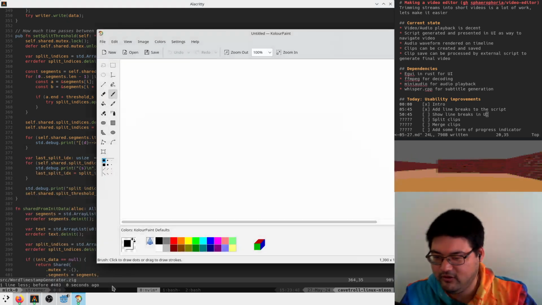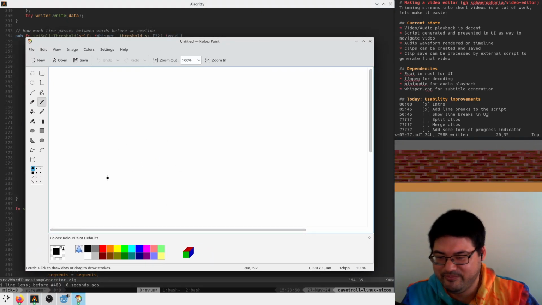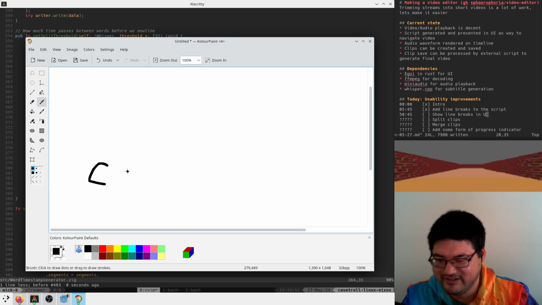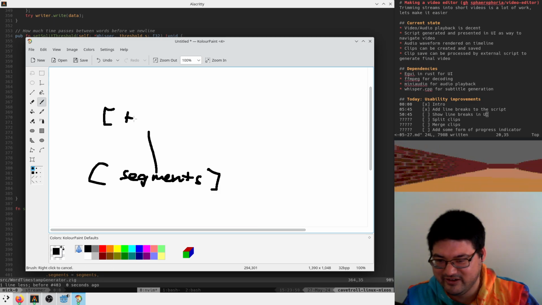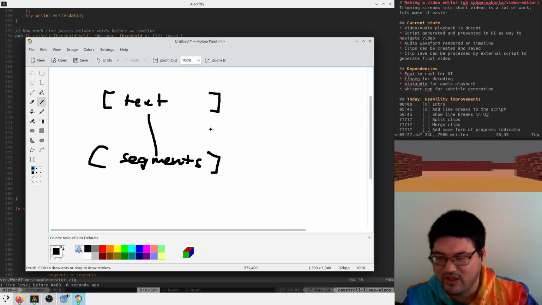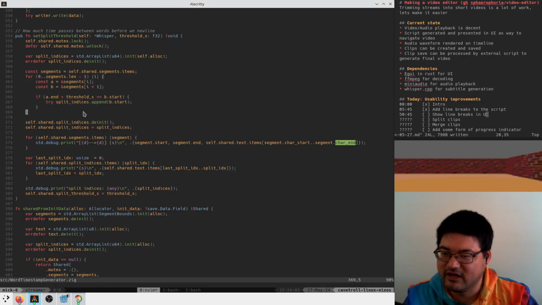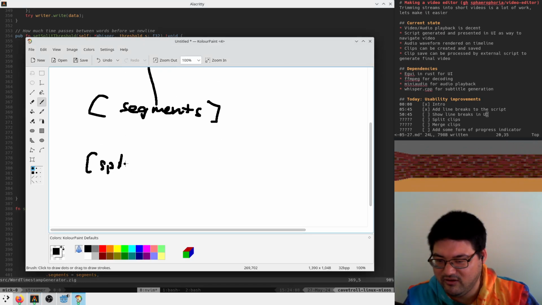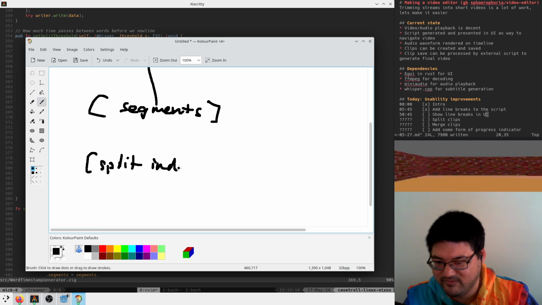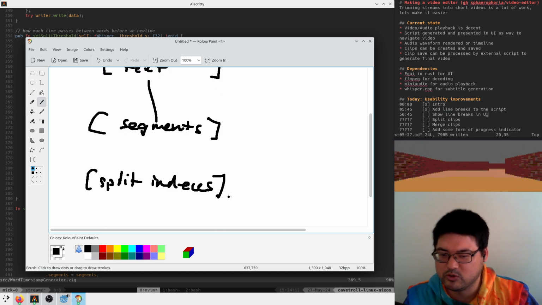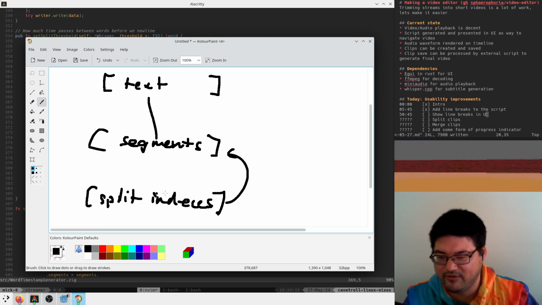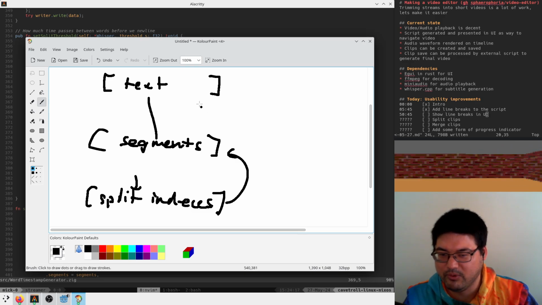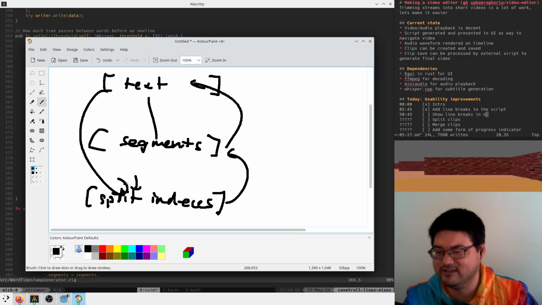You have segments which have indices into text. Then we're iterating these segments, and then we have split indices. When we're constructing these, we were iterating these guys and storing their indexes here, but we were supposed to be looking at this thing and then storing this index in here.